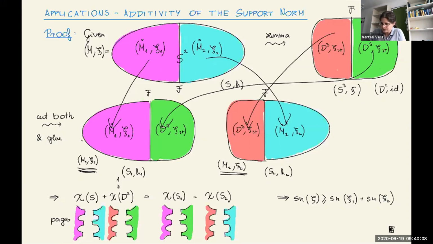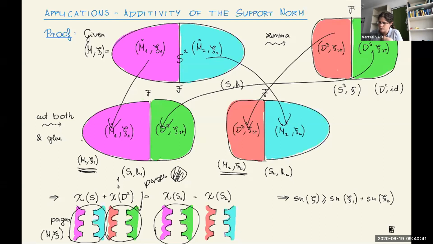So this one gives you the page of MC. They are glued along not one component as in the earlier case. So it's not a boundary connected sum, but it's glued along some interval components. And then this one is pages for this, which is actually the disk pages of the standard contact structure, and these are the new pages of M1C1, and M2C2.